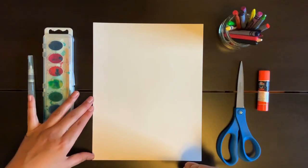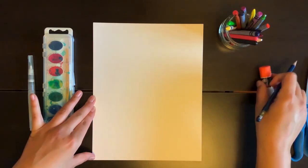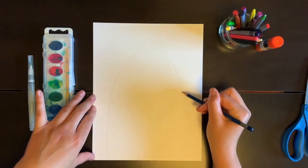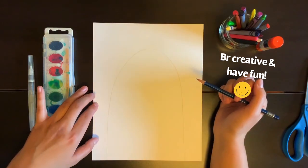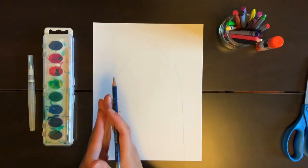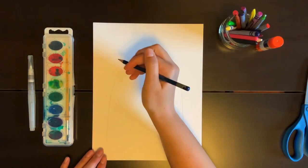Let's begin by drawing the body of our bird. Please remember that this is about expression and not perfection. Be creative and have fun with it. Step number 2, draw the beak of your bird. Keep everything separate because at the end we will be cutting these shapes out.